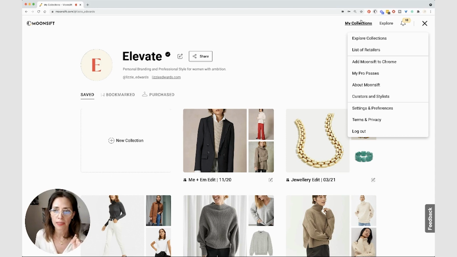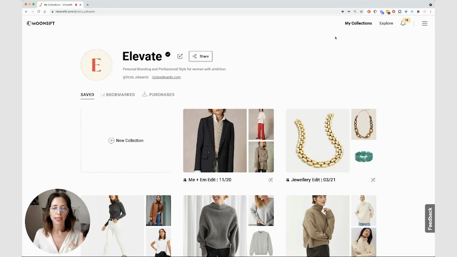And I'll come back to that later when I show you how to add things manually. So you're in here, you've got these boards. Now, these are all boards that I've selected. So what I would suggest you do, and again, I'm going to tell you why I think Moonsift is so brilliant, it's because I want you to consciously shop and to prepare for shopping and not just buy things randomly. That means that when you've got your list of things that you want to buy, you can make considered choices and you're not wasting money on things that you don't wear.